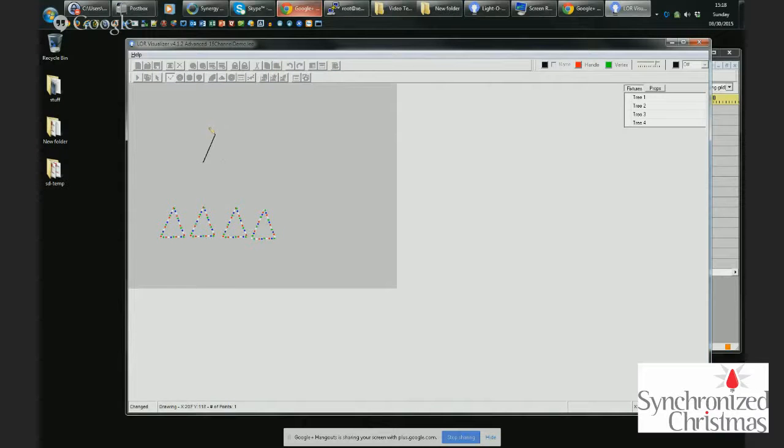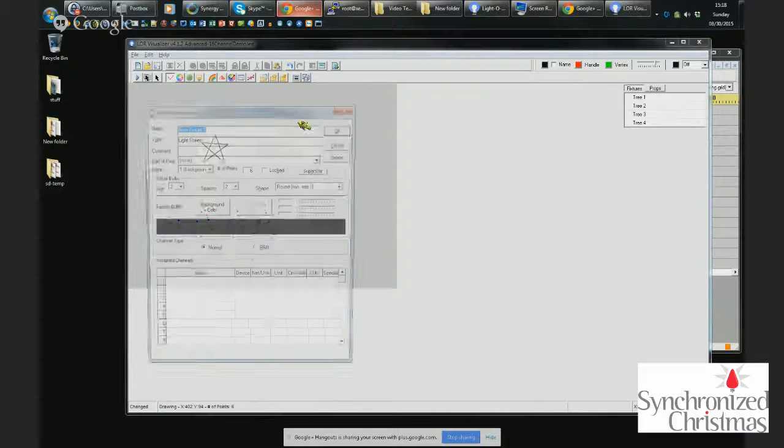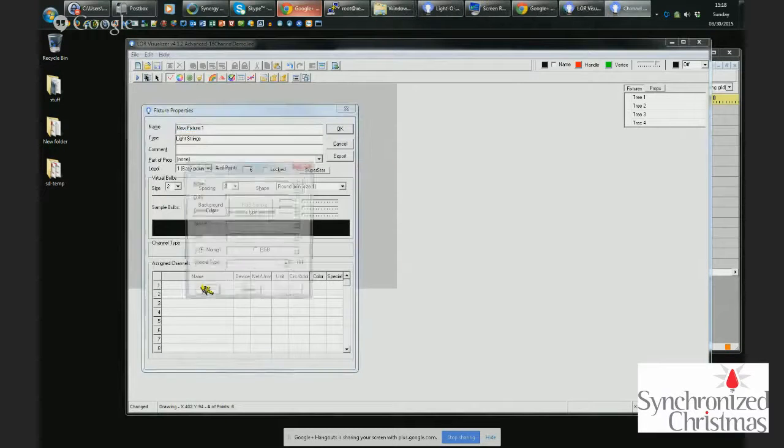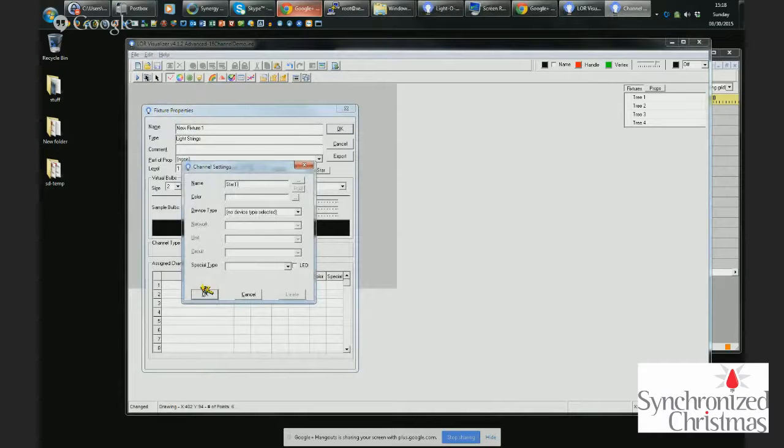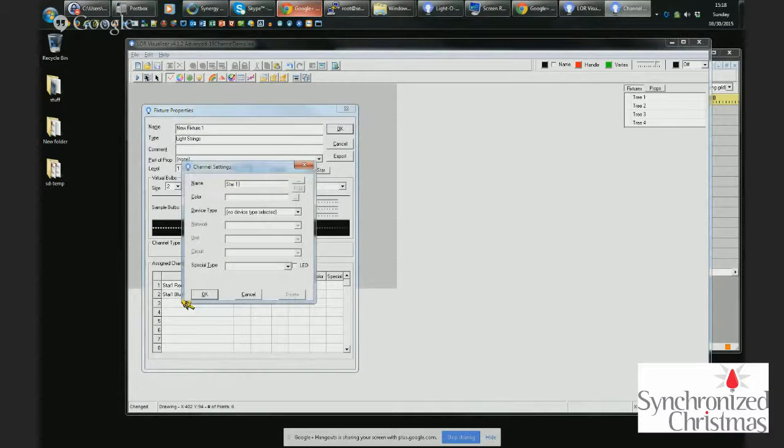So let's do a quick little, I just draw things out for the purposes of this demo. And we're going to assign it to a new fixture for now. And I'm going to call this star 1 red, star 1 blue, and star 1 white.